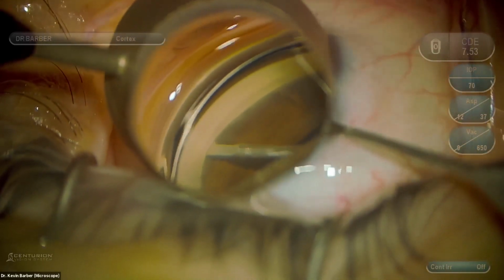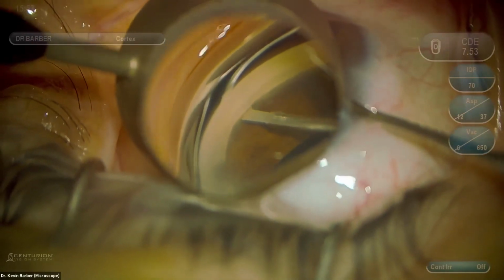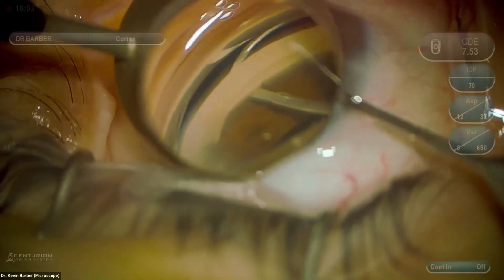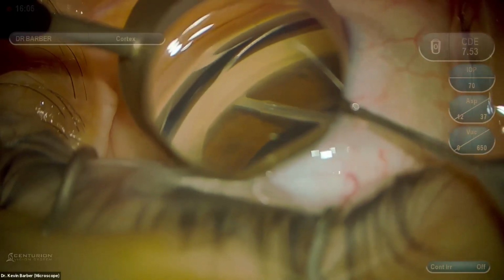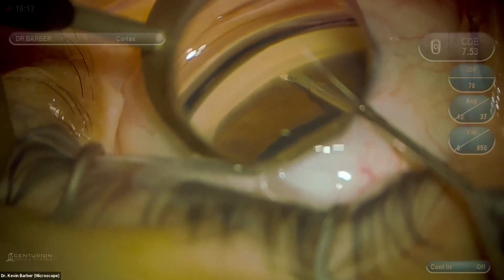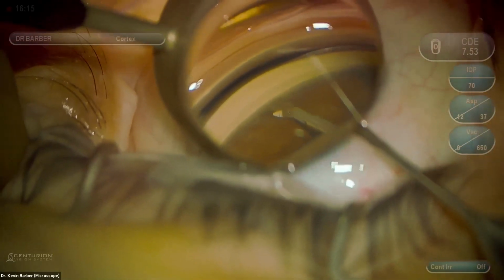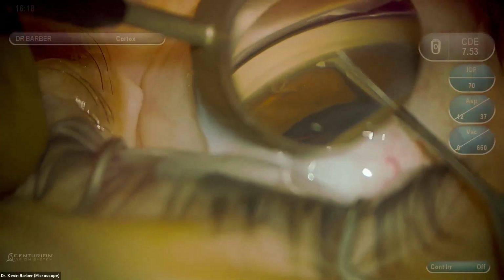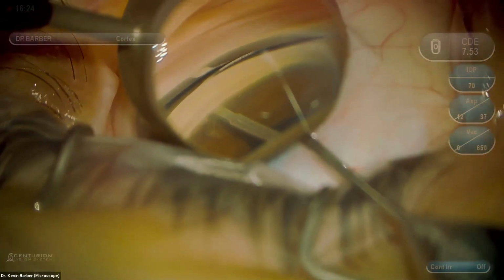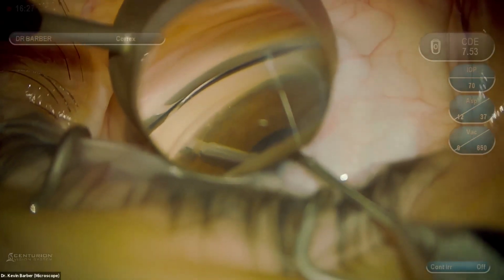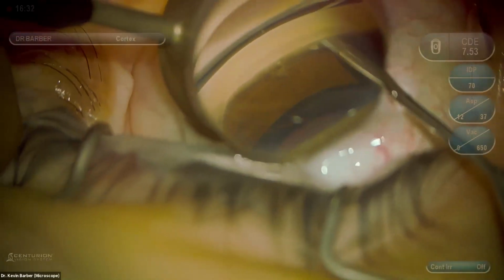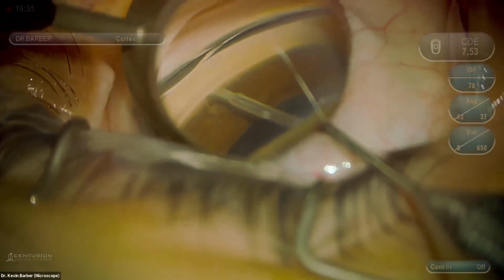I'm going to come back here and now go backhand clockwise. And I'm trying to connect my 2 goniotomies there. And what that does is if you connect them, you'll actually amputate these little strips here of the trabecular meshwork, which is actually what you're removing. So when I see that strip of trabecular meshwork, that tells me I've accomplished my goal. I now have a nice goniotomy performed here about 3 to 4 clock hours.